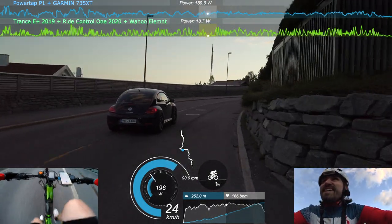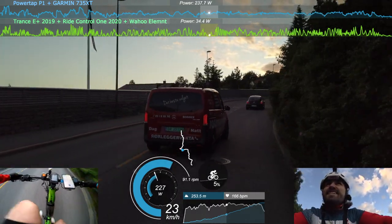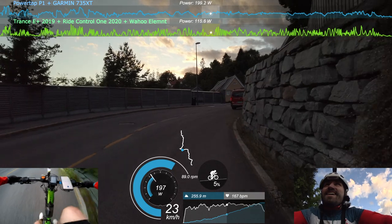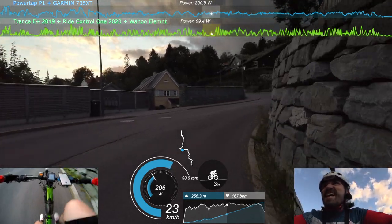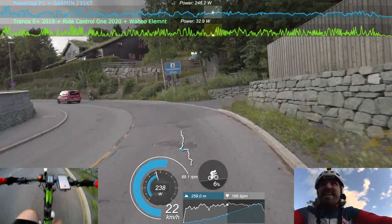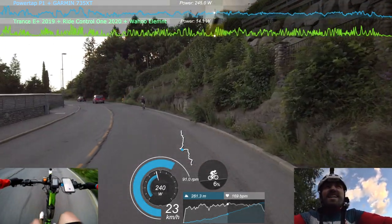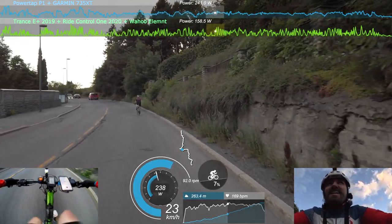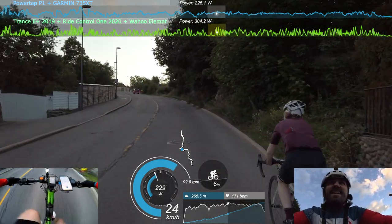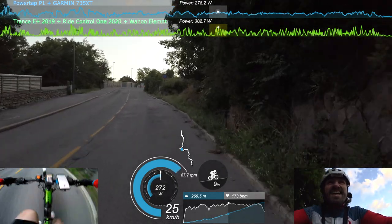Hope it's not a diesel. Oh no, this looks like a diesel. It is a diesel. Always hope it's just going to be electric. Okay. Really does feel like cheating.